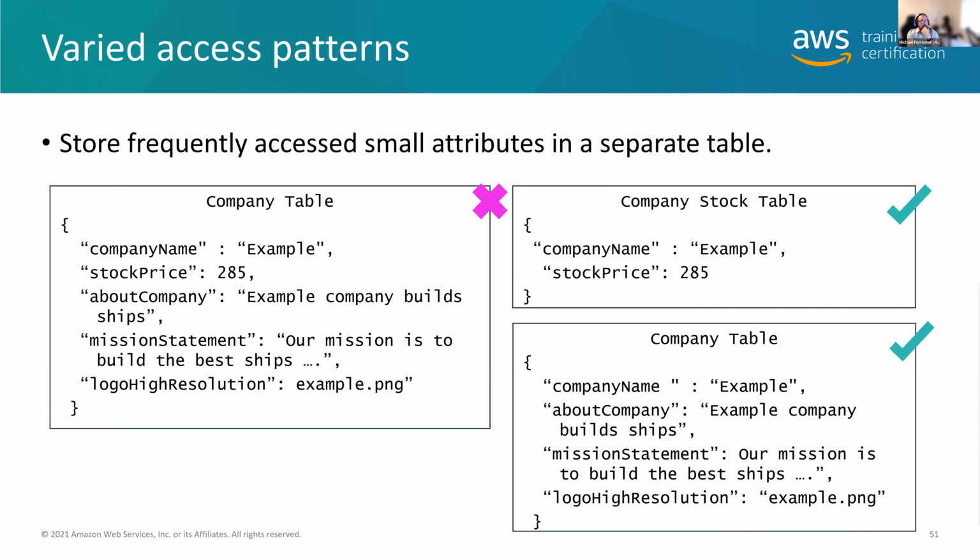Store frequently accessed small attributes in a separate table. I think we talked about that just now. It's a variation: instead of storing a bunch of small attributes in the primary table, just refer to another table, especially if they're not queried a whole lot. If the data is not being accessed, consider moving it off to another table and just let it stay there. You might have a primary table that's used for referencing and indexing, and then frequently changing data would go to one table, and data that doesn't frequently change might go into different table sets with different read and write capacity units.